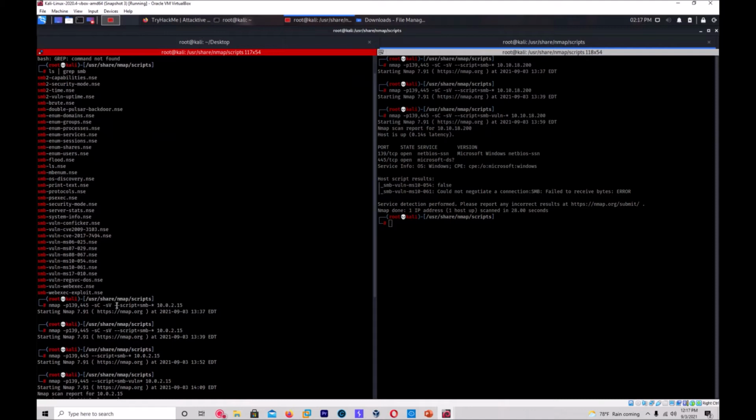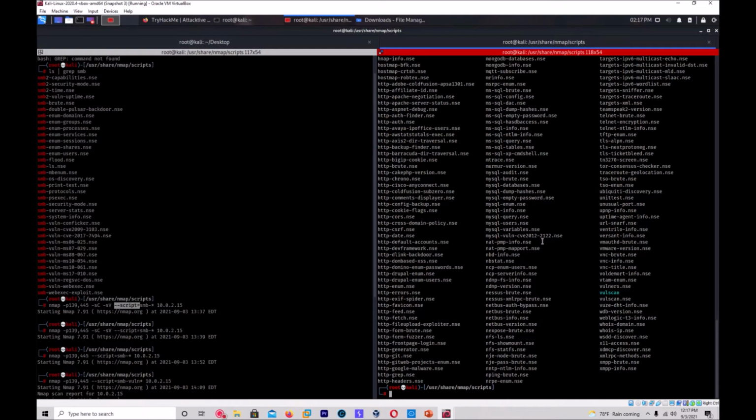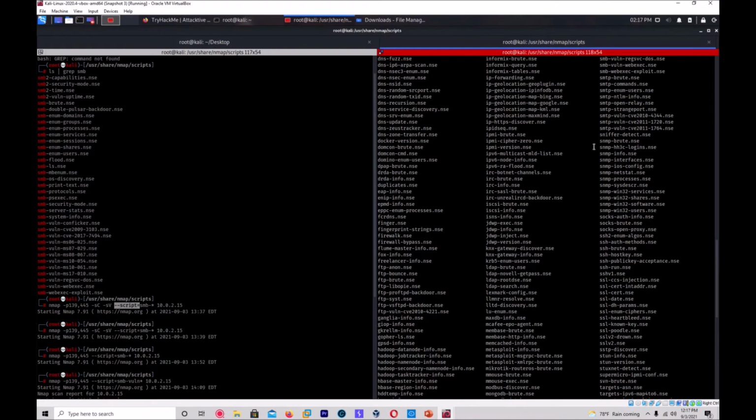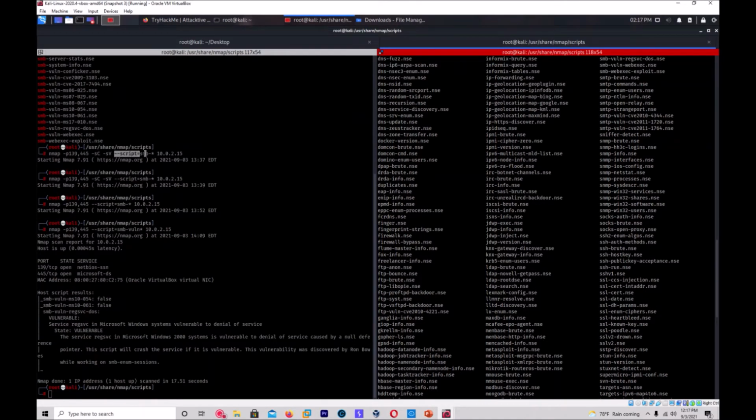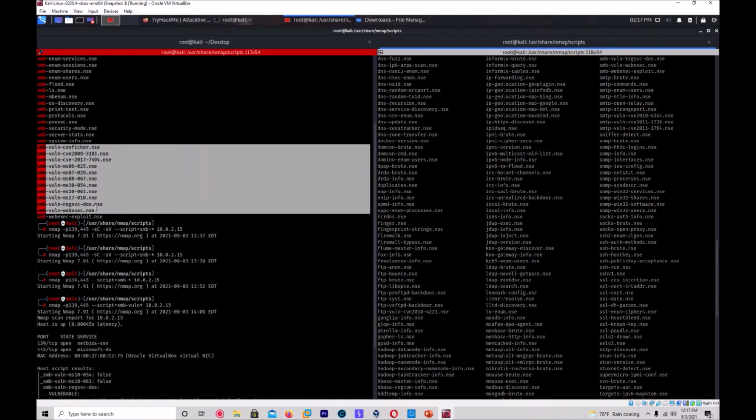So we call the NSE scripting engine by using --script equals, and we put in which one we want to use. Let me just ls here. So what script do we want to run from these here? We are using SMB. That's why we have our grep SMB right here, and we're specifying what modules we want to use. smb-vuln-* with the wildcard, so everything from here down to here is going to be run and scanned against the target.